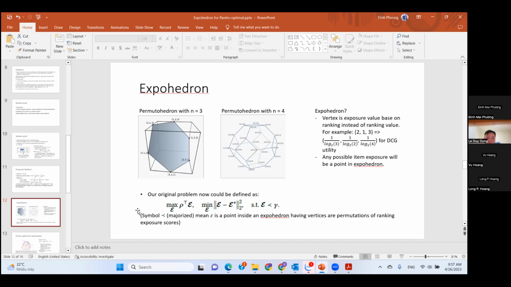If I understand correctly, because it must be a convex, the order of the edges or the shape of the faces is still there. The polytope is still there, but how do you label the vertices? Is it important to follow some order, or it doesn't matter? You can put all of them in any places that you want, as long as they are the vertices of the polytope. I think that order is important because I decided each one has to be a point. So when the permutation is 1, 2, 3, it has to be that the coordinate x equals 1, y equals 2, and z equals 3. So it has to be a fixed point for each permutation. It cannot change.